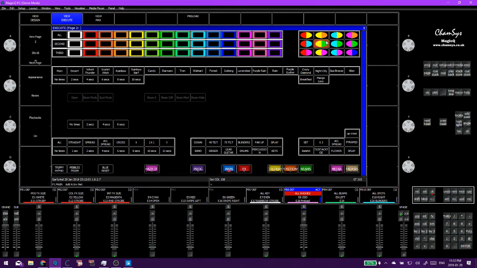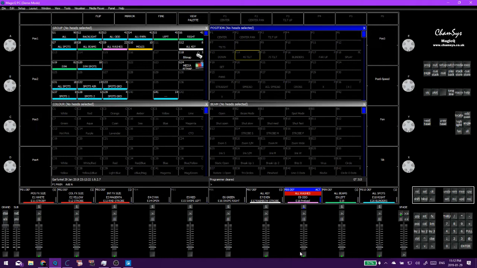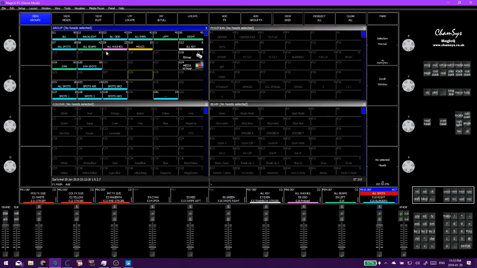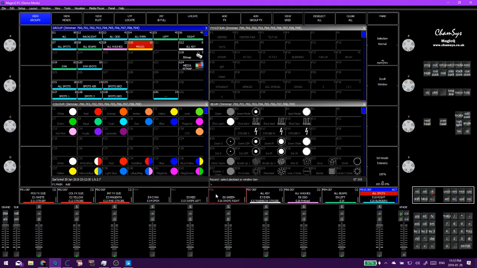Oh yeah, that's perfect. I had some problems with these wash lights before, with recording color combos with them. But then I changed how I do that, and now they're working fine. I was basically about to just scrap them entirely from this show file, but I guess not. Let's record that there.